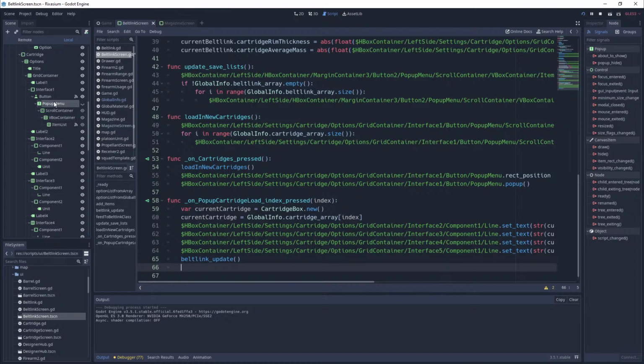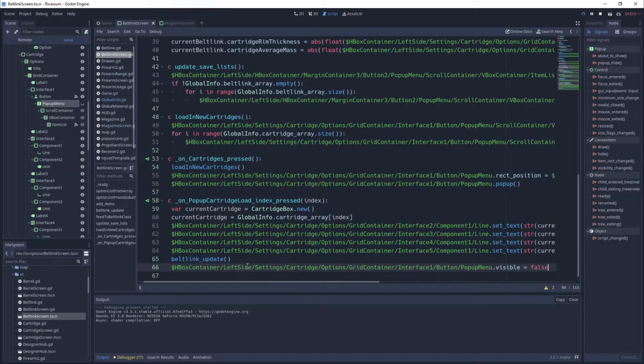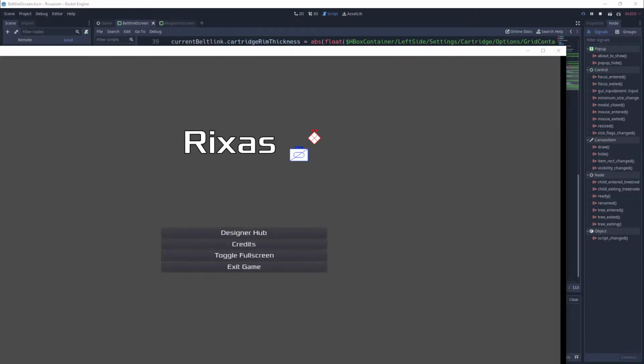I'll take this pop-up menu. I don't even have to reload it. That was a bit silly of me.